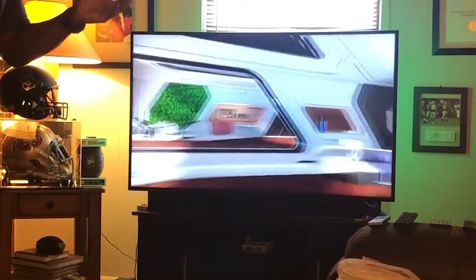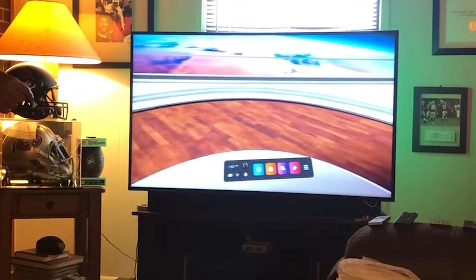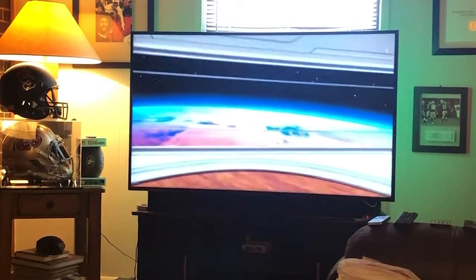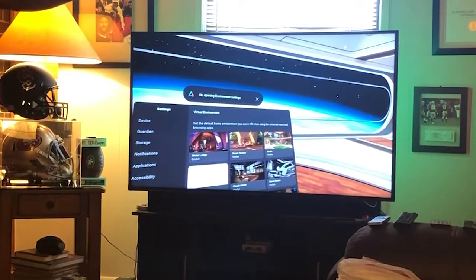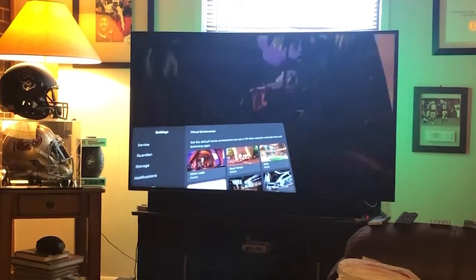So what I'm gonna do is I'm just gonna go to maybe 2 more environments and show you guys what it looks like. So I'm gonna say, hey Facebook, open environments. Okay, now this is actually one of my favorites right here. The Desert Terrace.